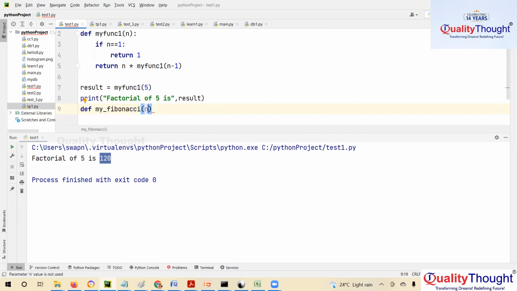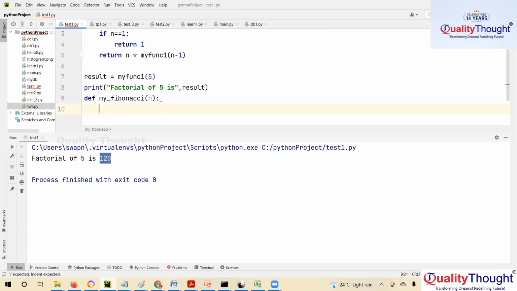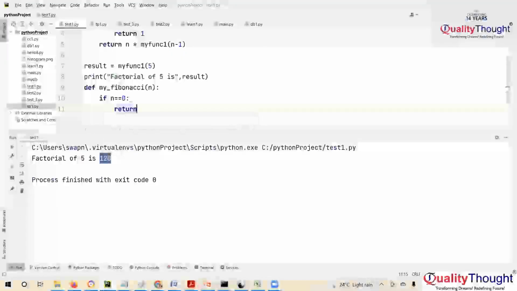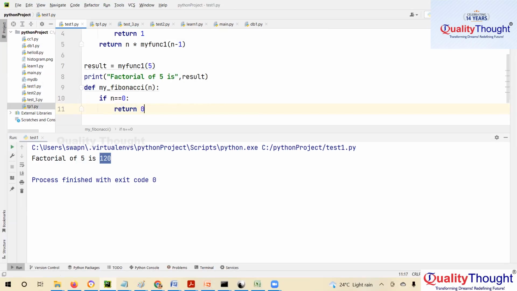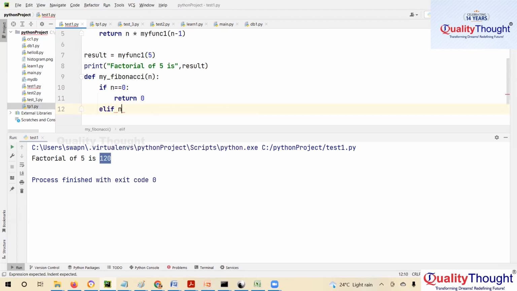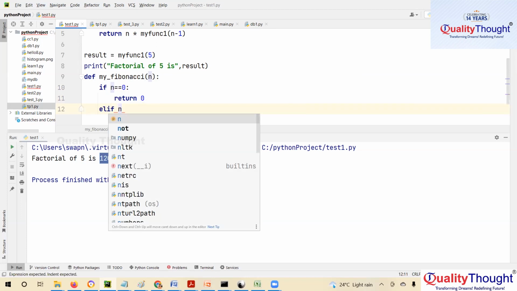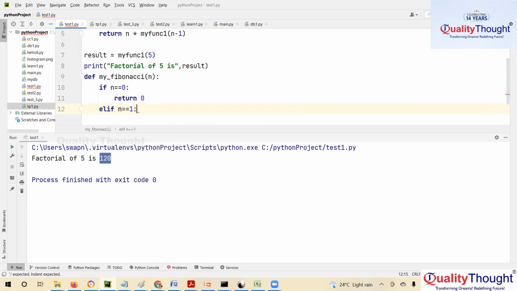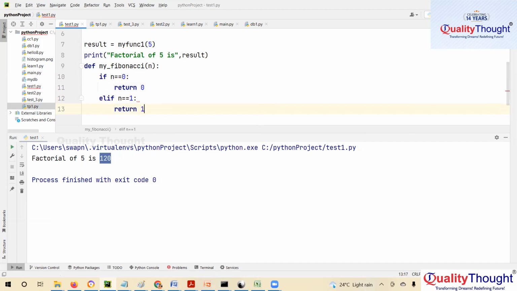So n is the number of terms that you want to calculate, right? So Fibonacci n. Now here, 0th is your first term. So I'm saying if n equal to 0, then return 0, right? Elif n equal to 1, second term, return 1.